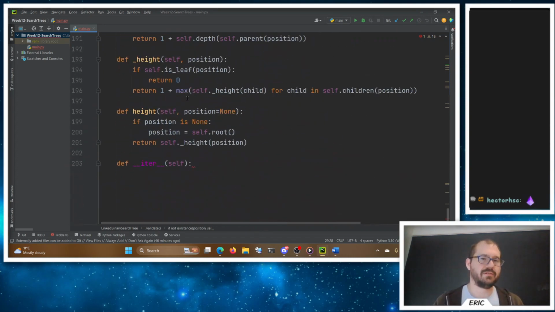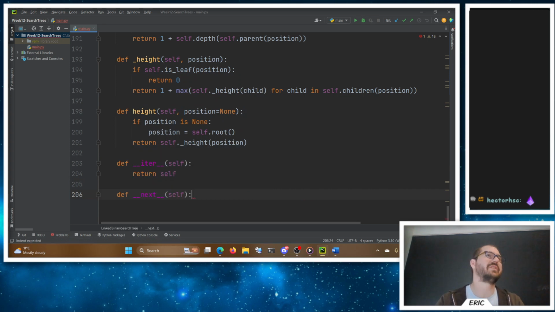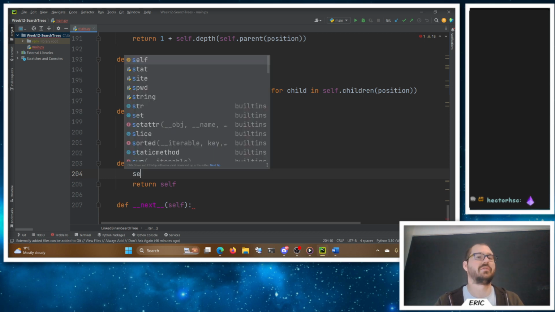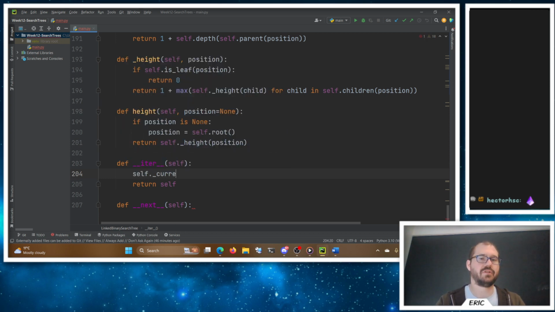All right, so we'll see if we can figure this out ourselves then. So to do our iterator, right, you can be our own iterator here. So we're just going to return itself. And then you have to define this next function here. So what is the next item here? Right. So when you're looping through, we need to ask for next. So probably need to track something in here, like where our current value is. Right. So we'll take our self dot, how about current node? I don't know, iterator position.